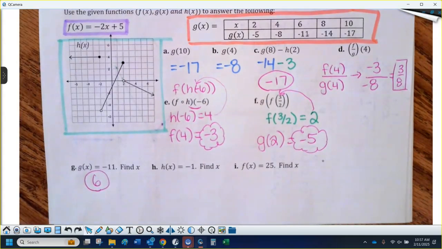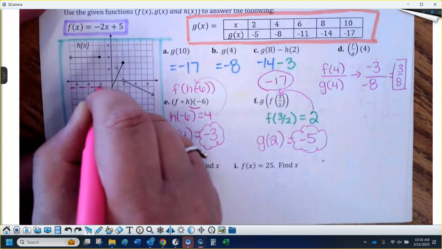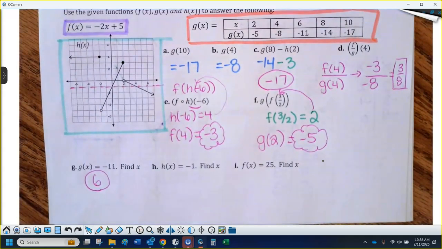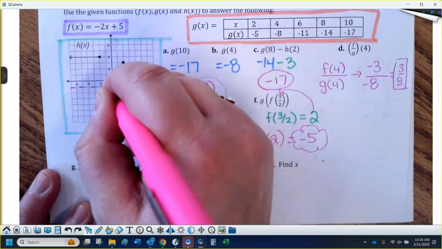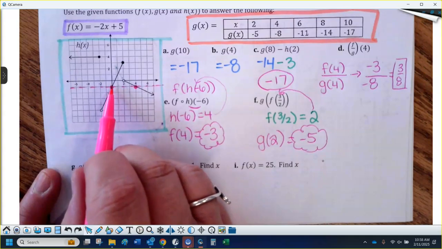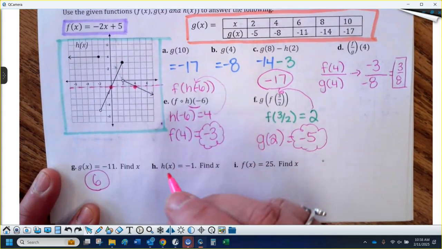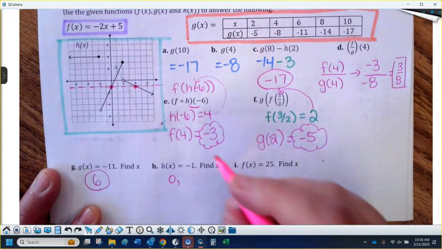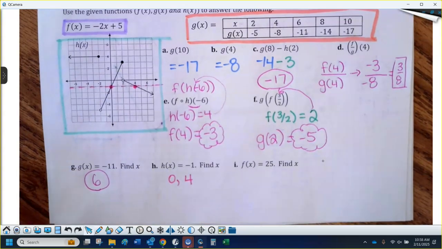Now, if you look at the graph, so I just did one of each here. H of x is negative 1. So let me just come over here. Negative 1 is my y value. So I'm just going to do like a little dotted line. So anywhere that crosses there, and there's 2 spots. So here and here. You're just grabbing me the 2 x values. So that middle piece there crosses that line when the x value is 0, and then this third piece crosses that line when the x value is 4. So there's 2 different x values that would give me a y value of negative 1 in that picture.